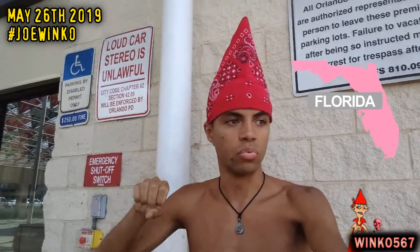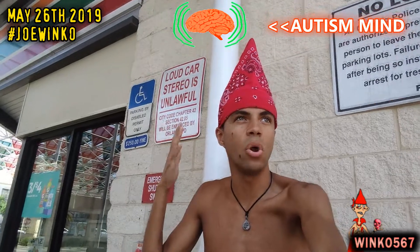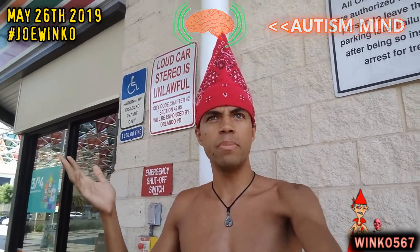...they should also pass a law in Florida restricting motorcycle riders from removing their mufflers and revving their engines very loud. Whenever they do that in the town in Florida where I live, I always get angry and upset because of my autism — I don't like loud noises; it startles and freaks me out. And imagine people with heart conditions hearing an extremely loud motorcycle buzz by them — that can be very destructive to their health.